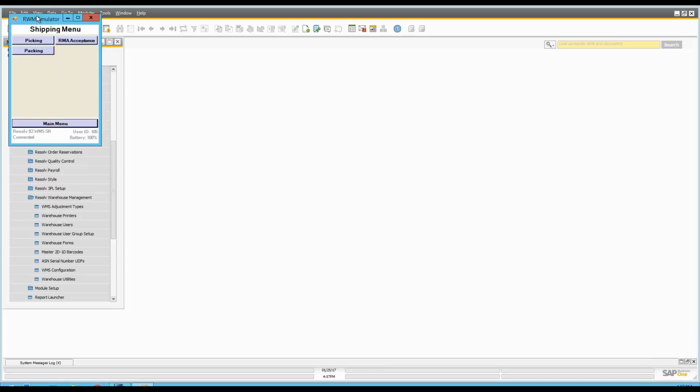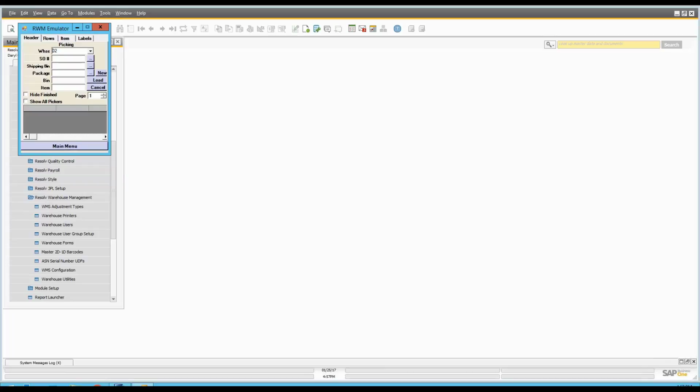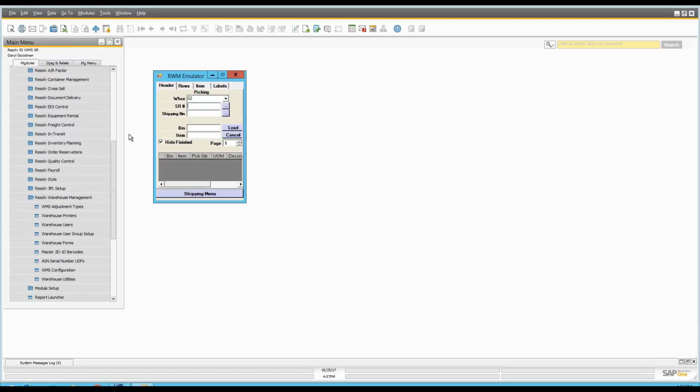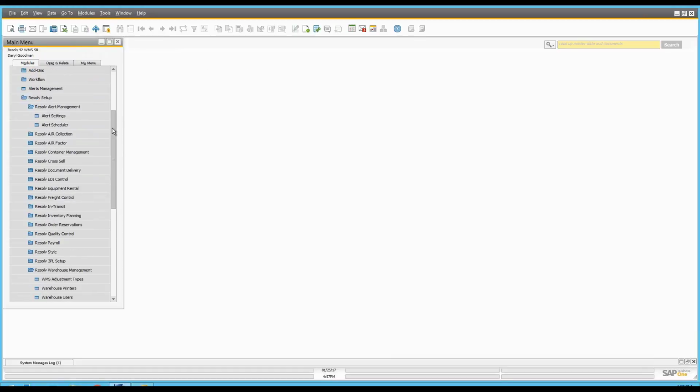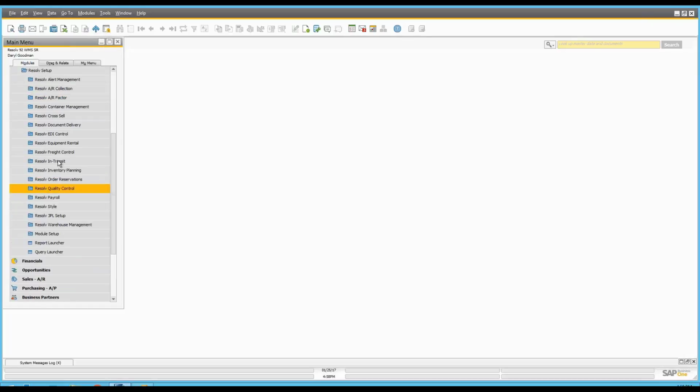So now we have the ability to do a couple of different functions. One is I can still do my picking, but now I'm going to be able to assign the picking ahead of time. There's functionality in the freight control setup for user groups where I can actually assign users to different locations and assign packages. I can pre-package my warehouse and assign the users to it.